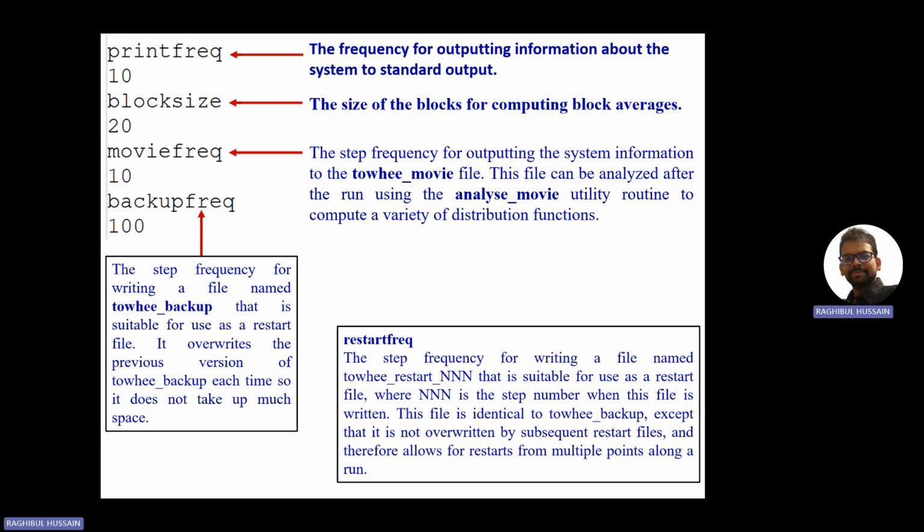In the file we have information about the positions of your atoms. And we can do the post analysis. After running the simulation, we have several analyses. If you want to do the analysis, you have to use this towhee_movie file. So if you write 10, it means after each 10 cycles, it will print all the coordinates information in a file. For post analysis, we are going to use this. There is an inbuilt utility with the name analyze_movie. We will see, we can do various analyses.